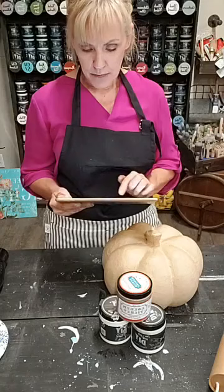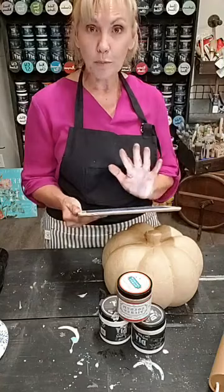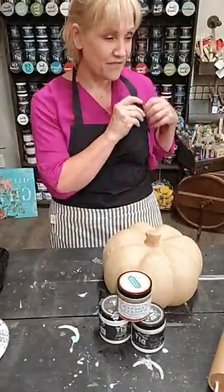Let me see if it'll actually show up this time. We did pretty good. I just did a live at 5 and everything worked perfect. No fuzziness or anything. So let's see if it's working this time. It looks good. Yay! I don't see it going in and out.